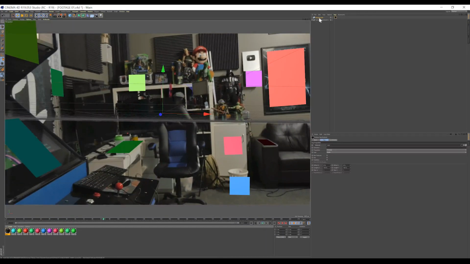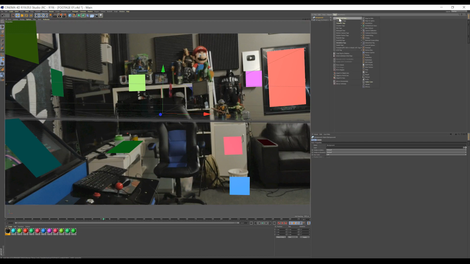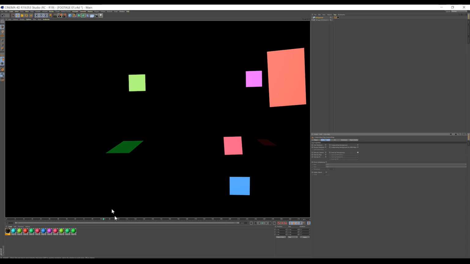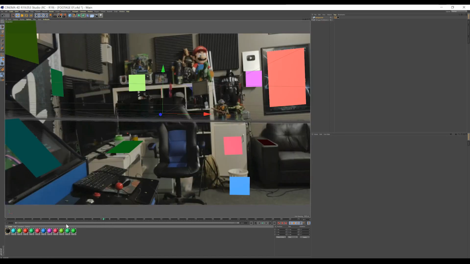We'll also head up to the Object Manager right here, and with our background layer selected, we'll head to Tags, Cinema 4D Tags, and add a compositing tag here, and just check off Seen by Camera, Cast Shadows, Receive Shadows, and Seen by Reflections, and Transparency. Basically, you just want to turn off everything you can. Now the reason you do this is because you don't want this thing showing up in your renders. So now we can bring in our 3D assets.